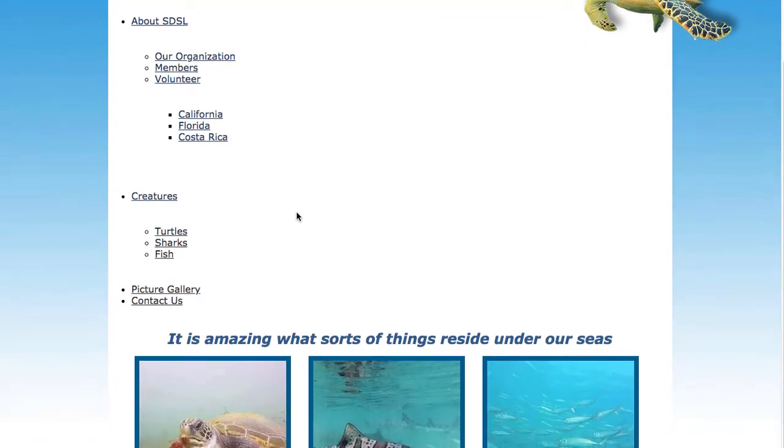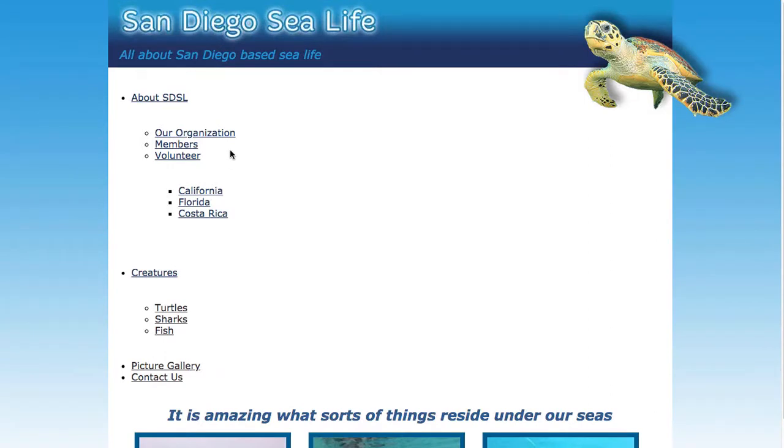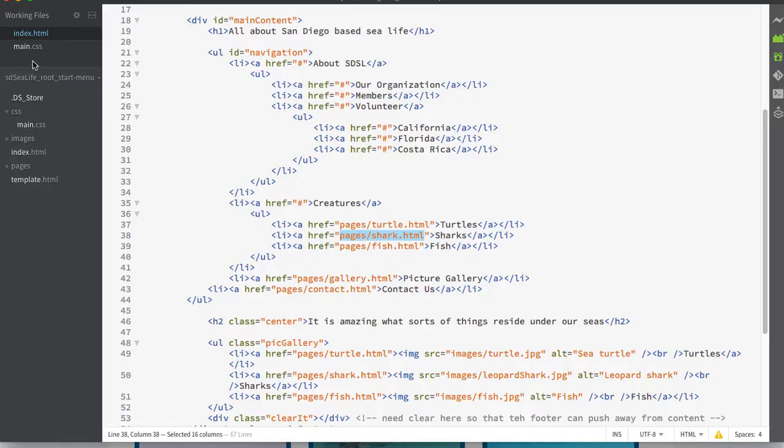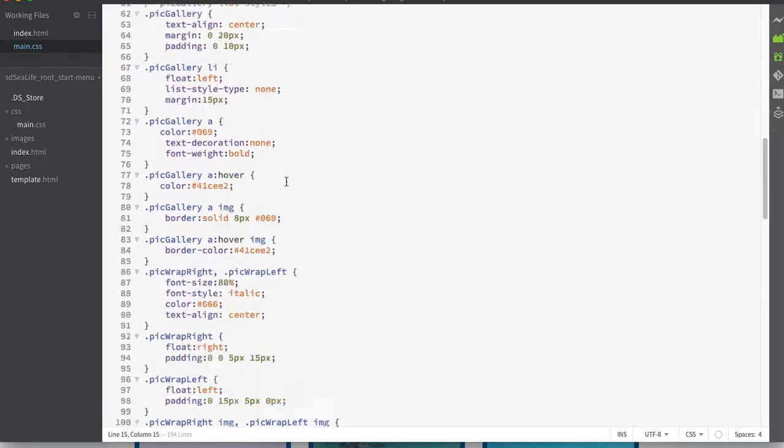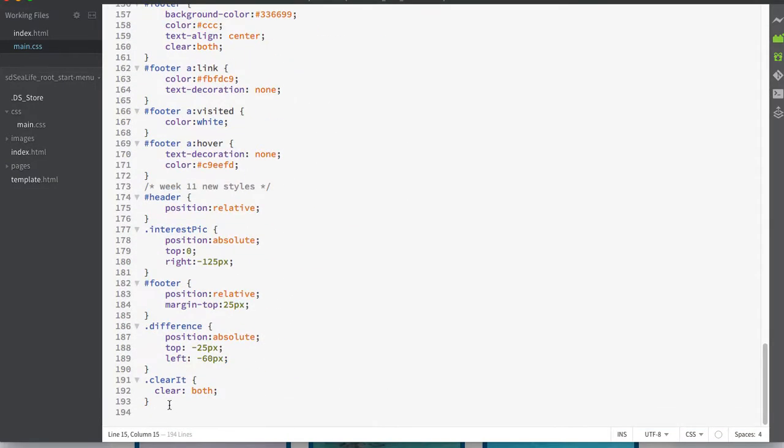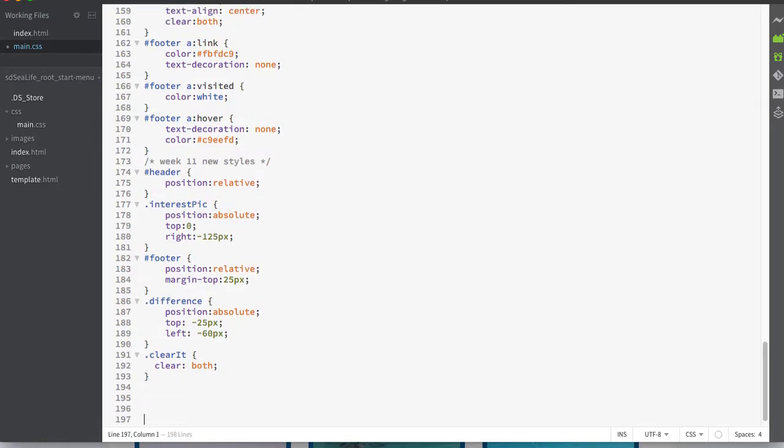So clearly the menu is not working in the way that we want, and that's because so far we don't have any CSS. Any styles being applied are just things it's inheriting from the previous styles that we had made. I'm going to show you what I did with the CSS so that I could get the drop-down menu to work the way we want. I'll go back into Brackets, go into my CSS file, and put the menu styles all the way down at the bottom so that you can easily see them.